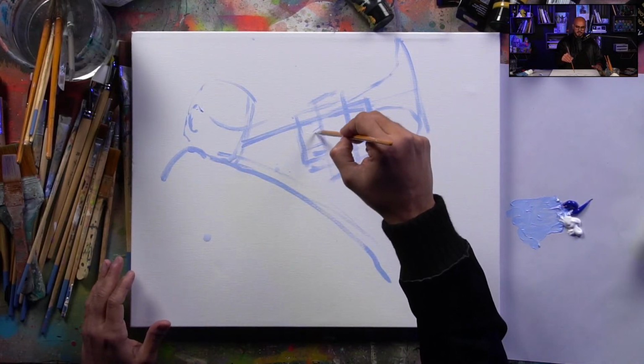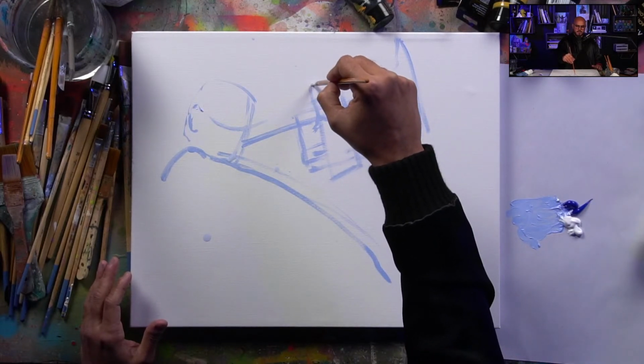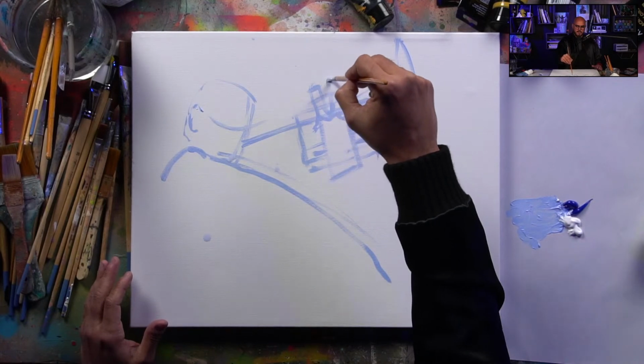So I'm going to block in now where I would hope the hand will be. Get a couple fingers in here.